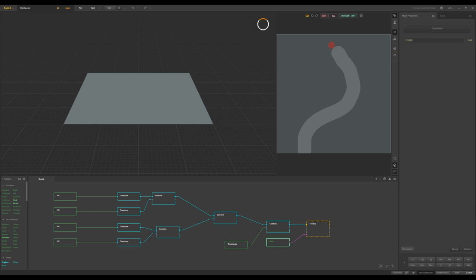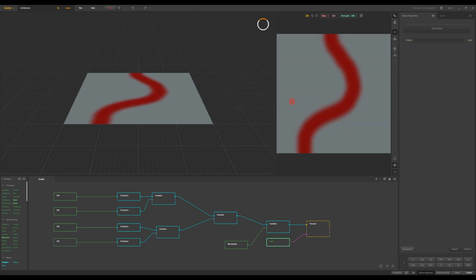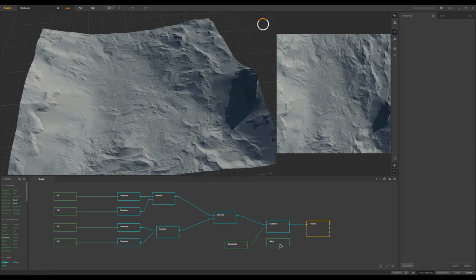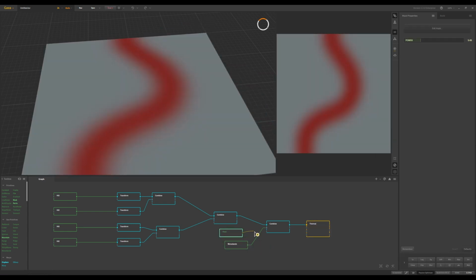Okay. Something like that. And then we can check the terminal here. And we should not hook this one up to terminal. All right. This is a little useless. We need to hook this one up into our combine. So get this one here and just put it in this mask.